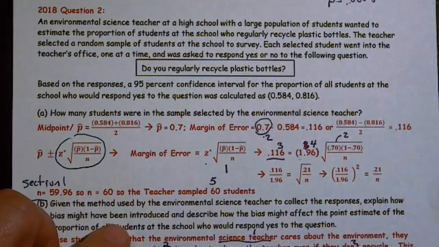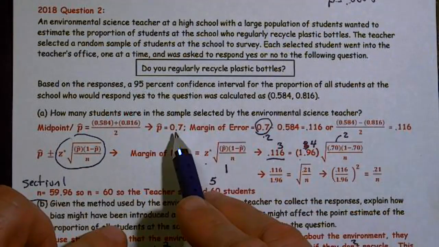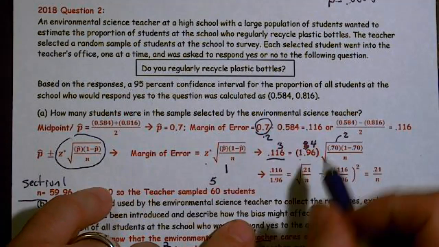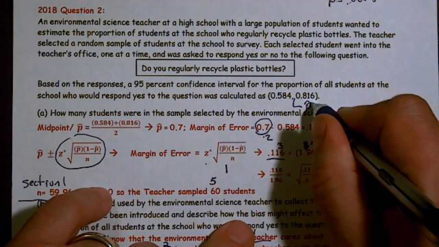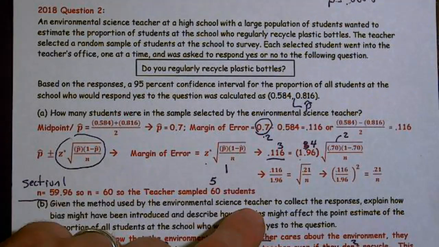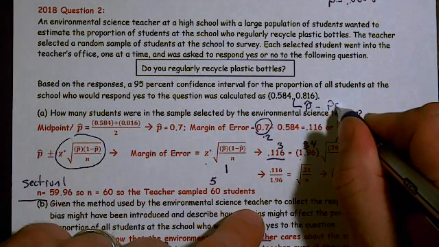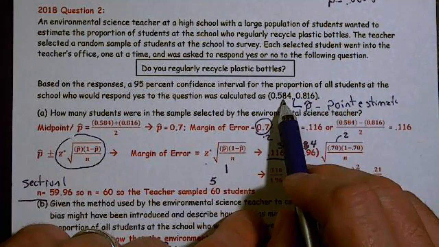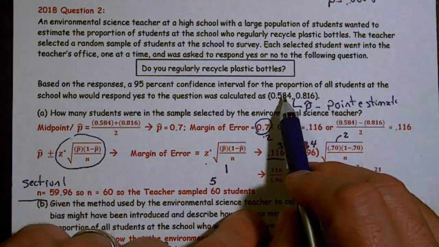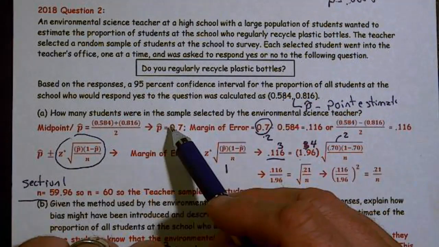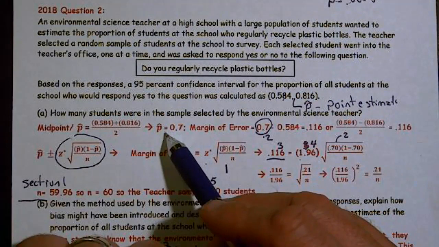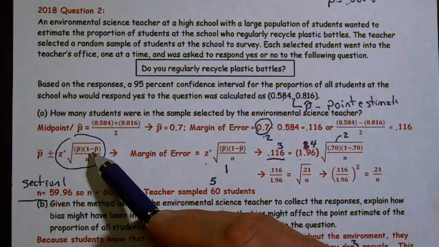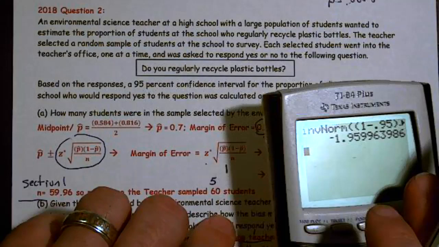Please make it positive. So that gives us our 1.96, but the p hat, where does that come from? Well, p hat is always the center of my confidence interval. That is actually my point estimate if they had asked for a point estimate. Now I add these two endpoint values together and take the average, and I end up getting 0.7. So I had a p hat of 0.7. I'm going to plug in 0.7 here and 0.3, or 1 minus 0.7, over there, and we're going to go ahead and solve this.